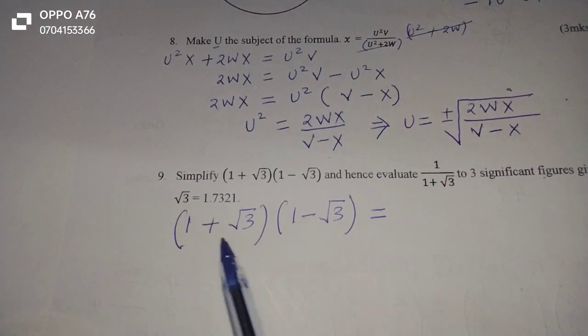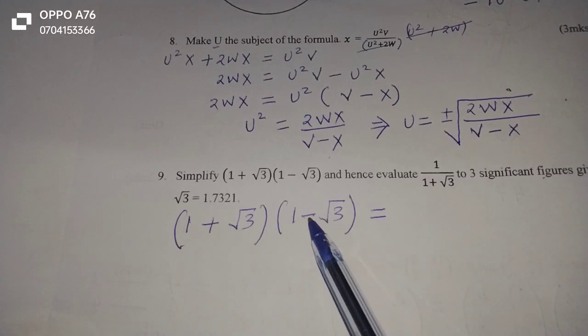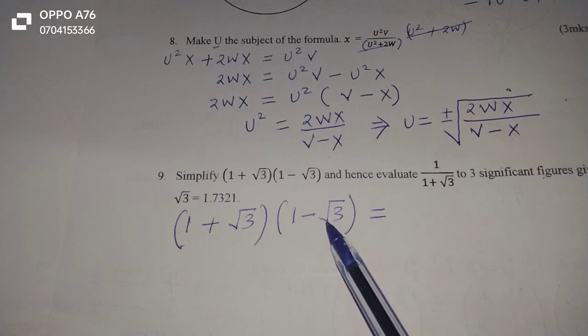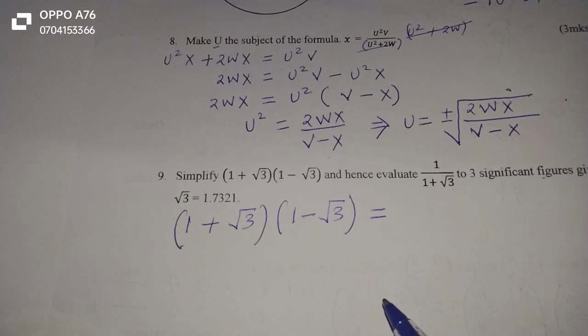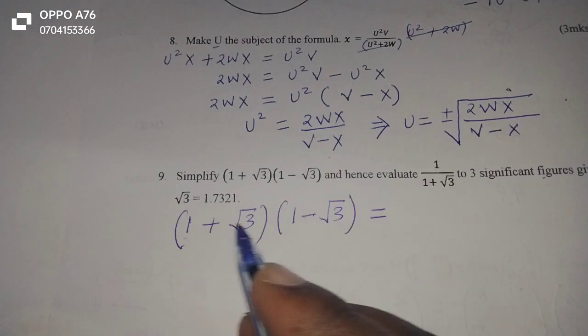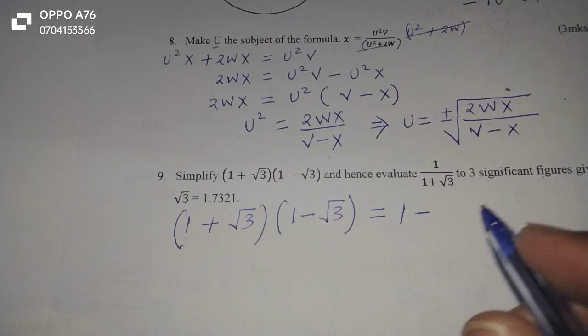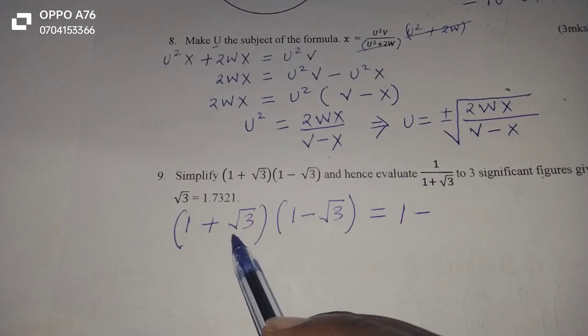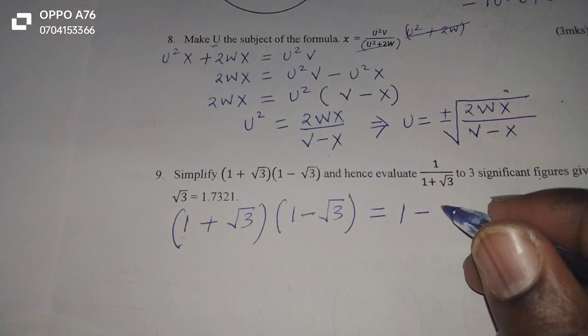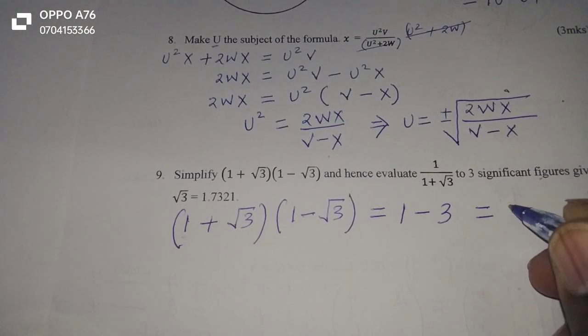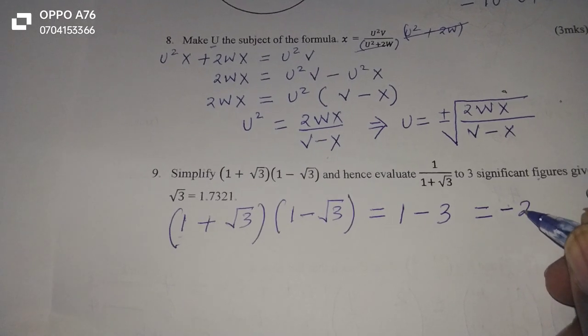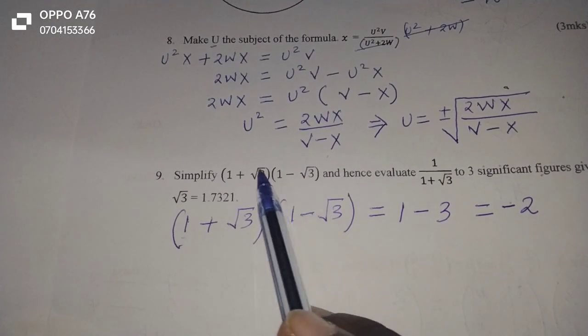According to the factorization, these terms are just the same, but in the first factor they have a plus, and in the second they have a minus. So a simpler way of dealing with a difference of two squares is to first of all expand it. When expanded, it becomes this value squared, which is 1, minus the second term also squared. So we have 1 squared, then the square root of 3 squared, which becomes 3, and the simplified answer will be negative 2.